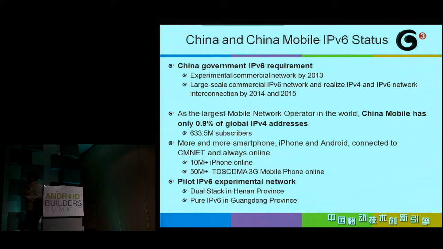Let's introduce the China and China Mobile IPv6 status now. The Chinese government just released its IPv4 to IPv6 transition requirement last year.